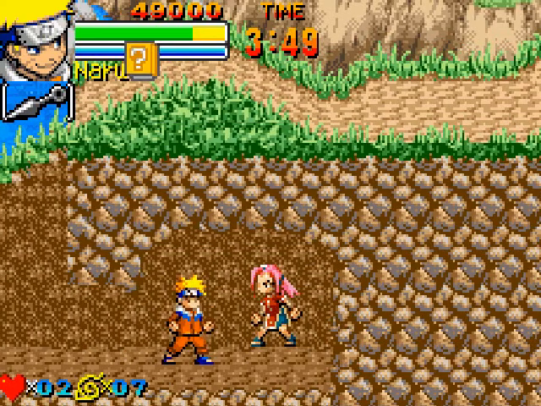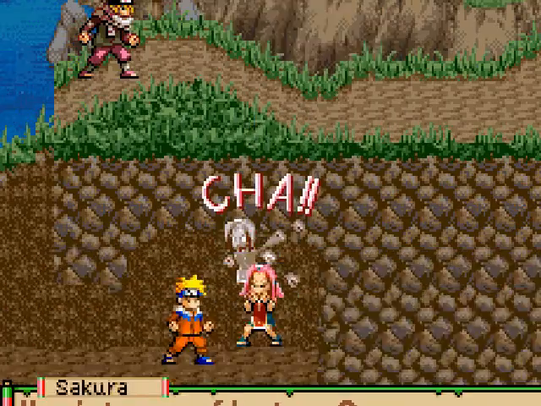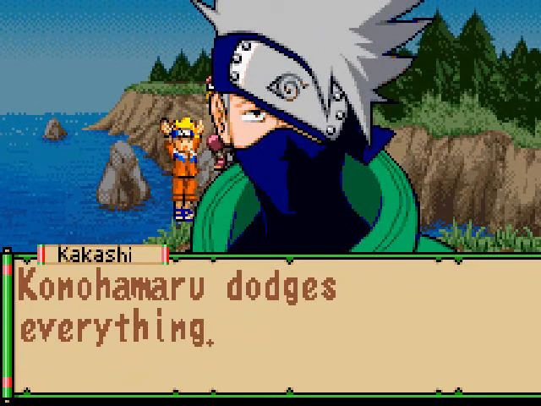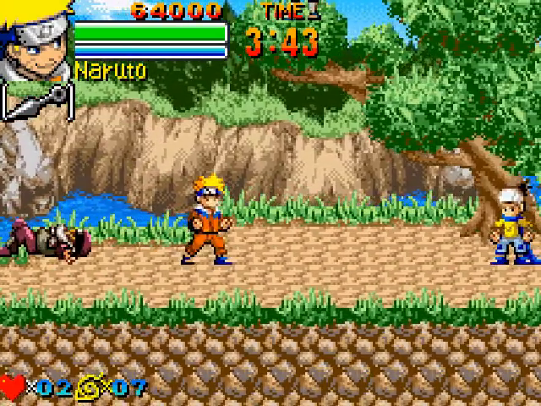Right here is Sakura. And if you find her in the stage, she gives you a health boost. So, you know, find her. And this gives you a tip on how to defeat the boss. And you're going to see how to defeat the boss, because I'm going to show you how.